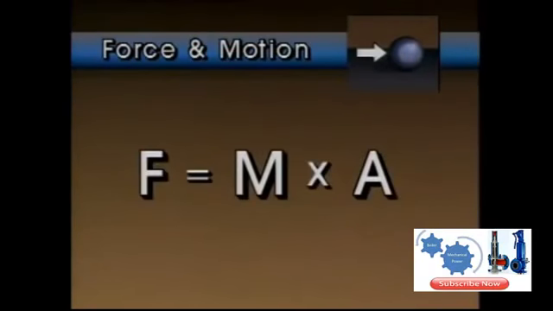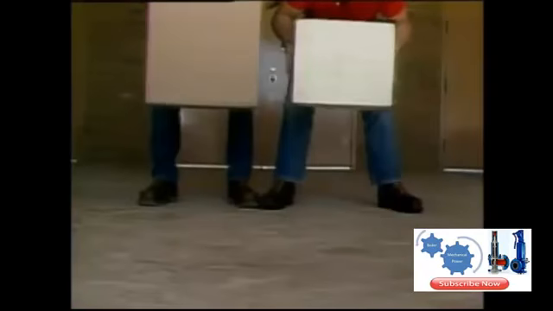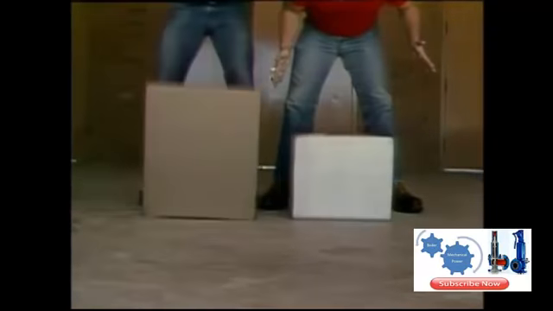Now, the second law deals with the applied force. Simply stated, the second law says that force, F, equals mass, m, times acceleration, a. This ball is in motion because a force was applied to it. What would happen if a greater force were applied in the same way? What force causes these boxes to fall to the ground?